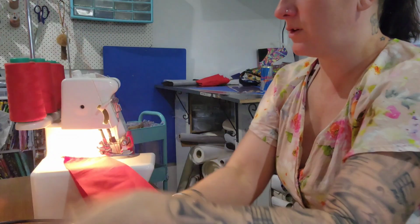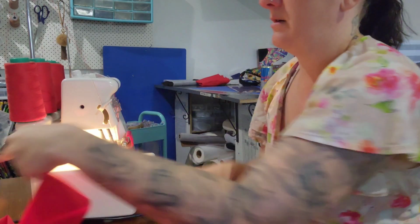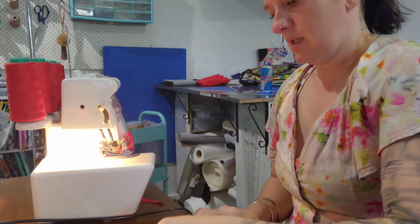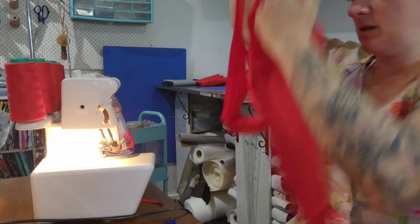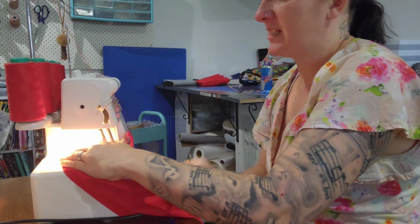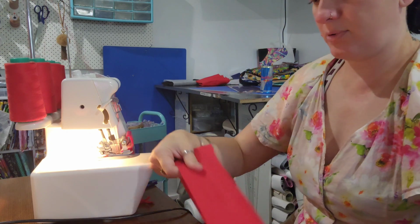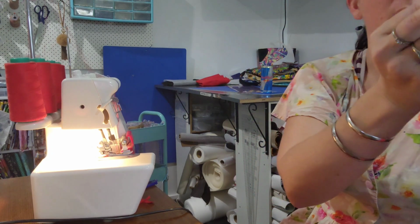Could you do this without an overlocker? Yes. Do I want to? No. Just cut off the tails, and then I'm going to open it out, so this is the top, and then grab the next one. This is obviously easier when you've got a pattern. Or a noticeably right side from wrong side. I'm just cutting off that selvage edge as well. We don't need that there. Alright, and then we take this right sides up. I don't know how much ruffle I need. I'm going to ruffle it with the overlocker. That's why we're doing this.